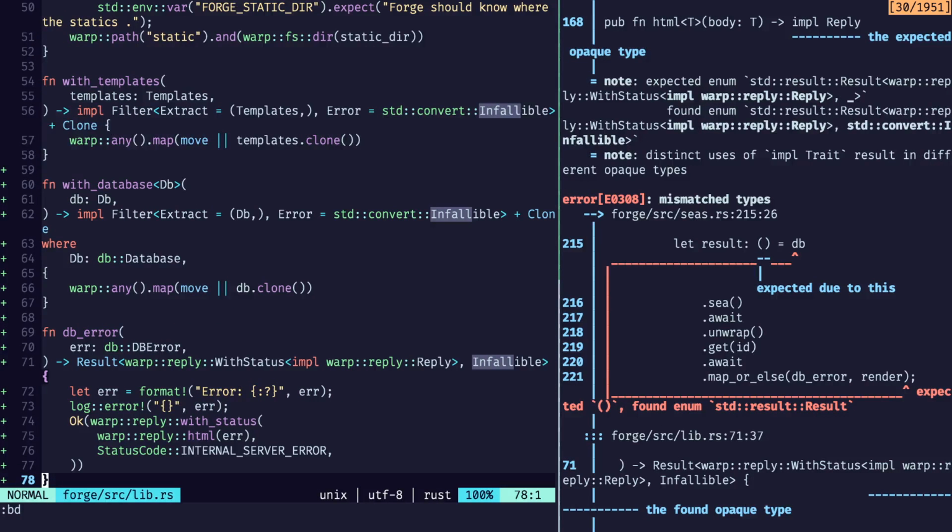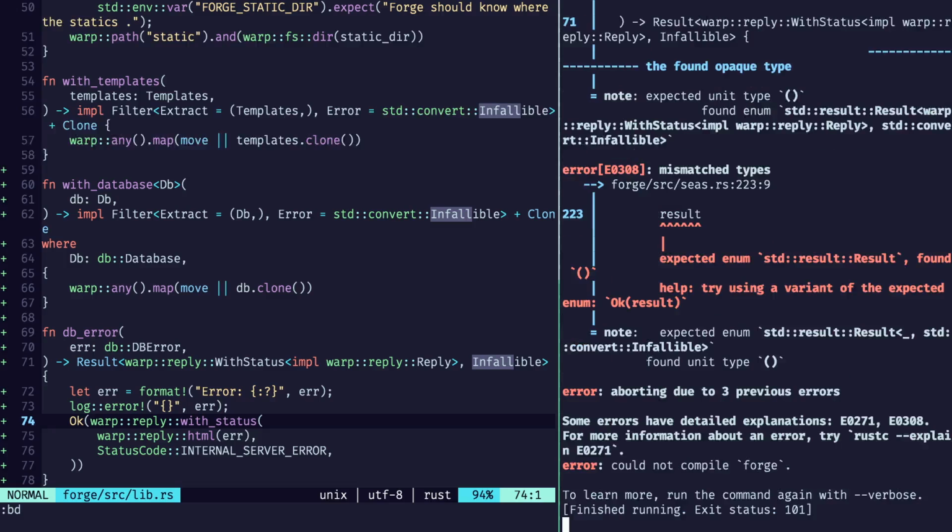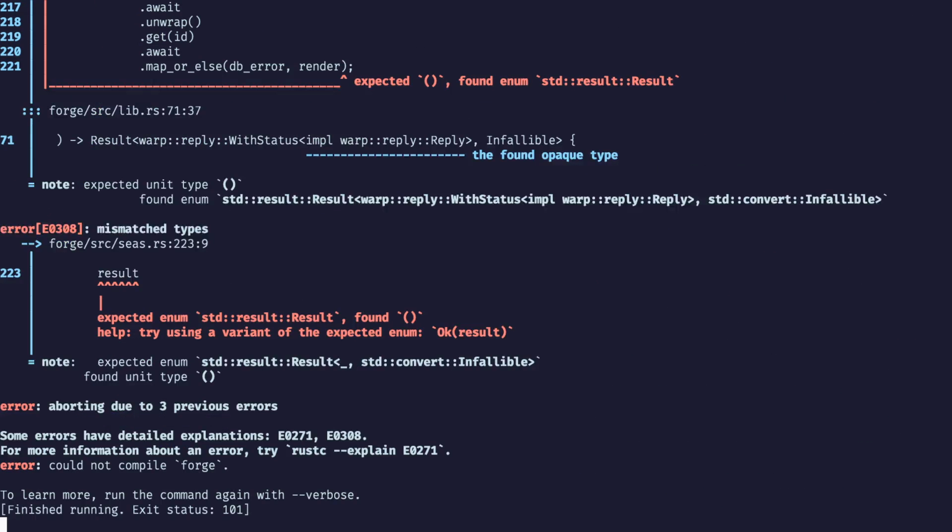But I never call it error. I don't create my own result type. I don't like to kind of shadow the names of things in the standard library. It just confuses me. And future me would hate current me if I did that.